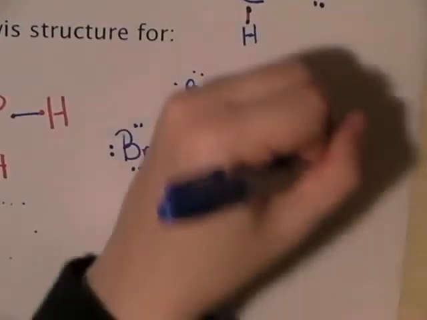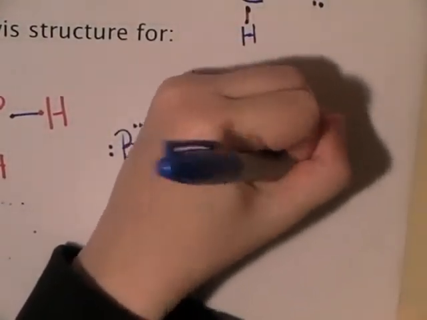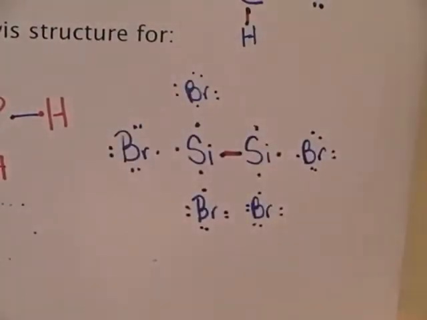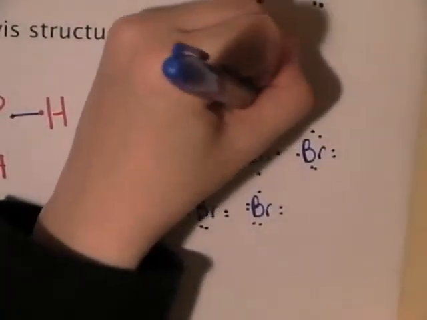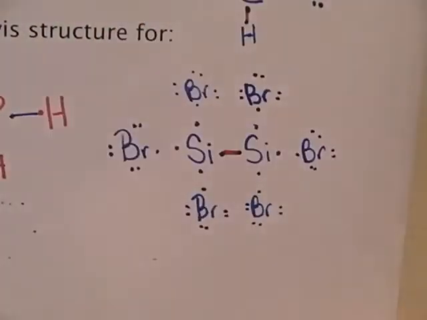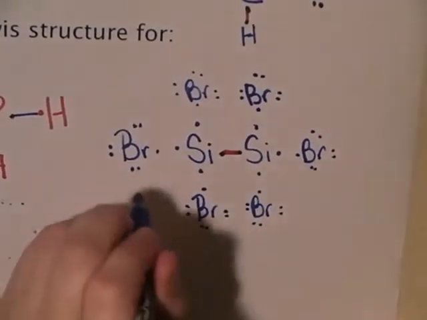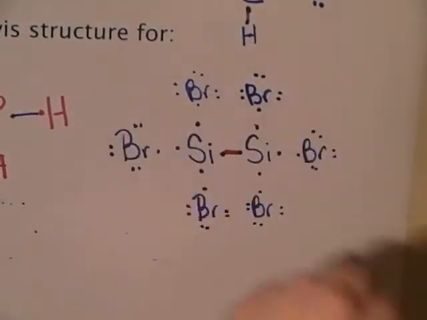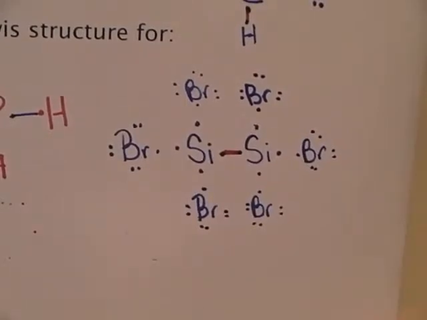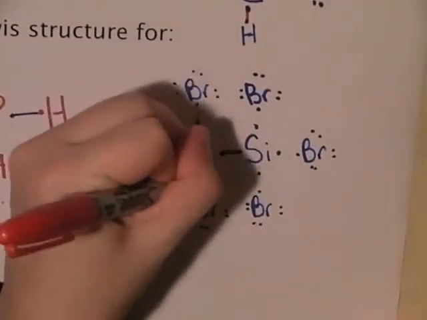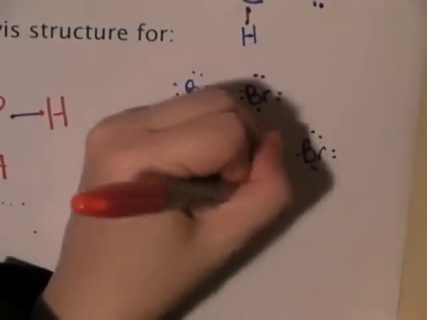I will tell you, you're going to get so tired of drawing dots. I very strongly suggest you get a marker of some sort, because tapping the paper is much easier than using a pen or a pencil and actually trying to fill them in like this every time you have to draw a dot. Just get a marker so you can tap them. All right, now everyone's drawn. Start connecting the dots. We have a bond here, here, here, and then here, here, and here.